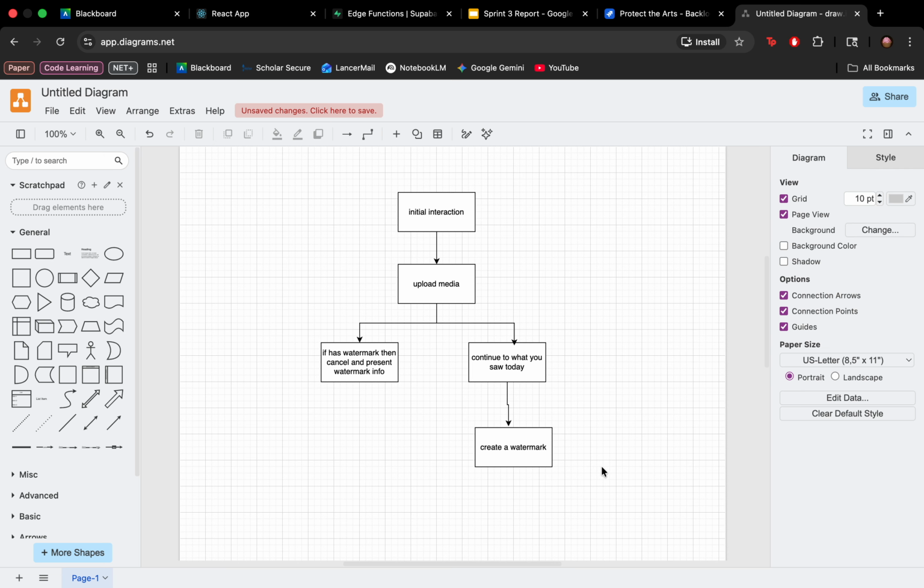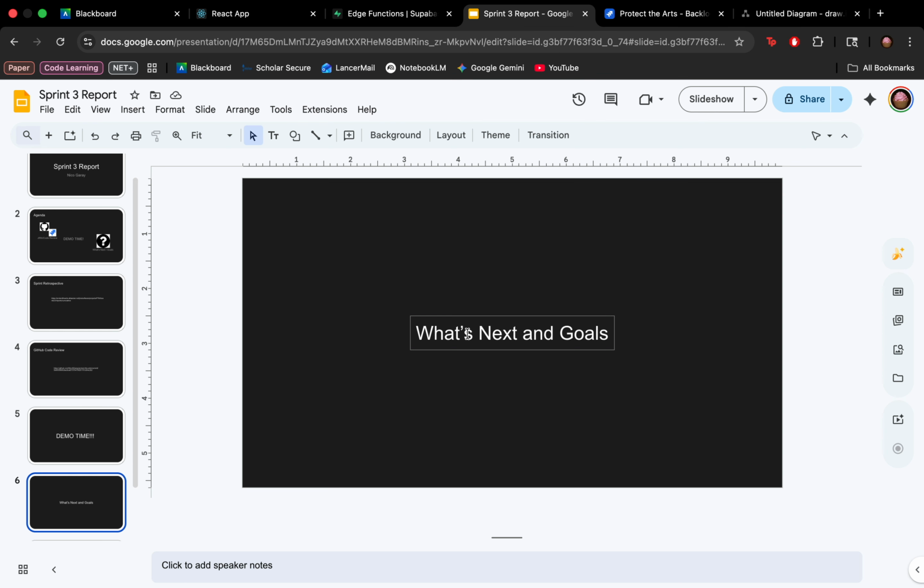Or before launching, we'll do the scalability aspect, but primarily what we're going to do is this part for the next sprint, and then all we need to do is do the donations, clean everything up, gather everything, and then we launch. And then from then on, it's just improving training and testing. So that is about it. For next sprint, we're going to have that watermark portion done. Thank you.